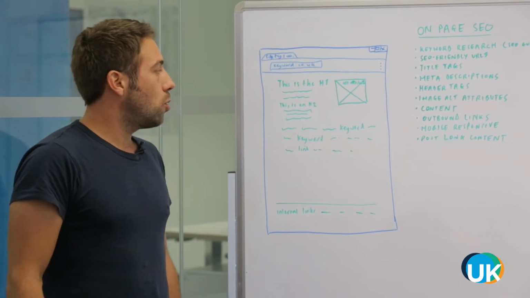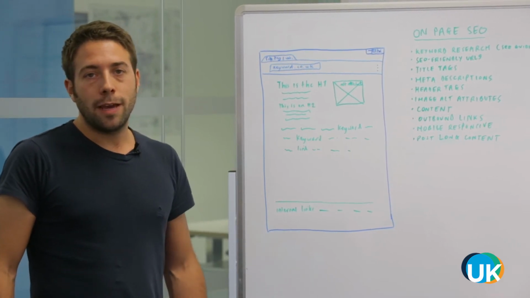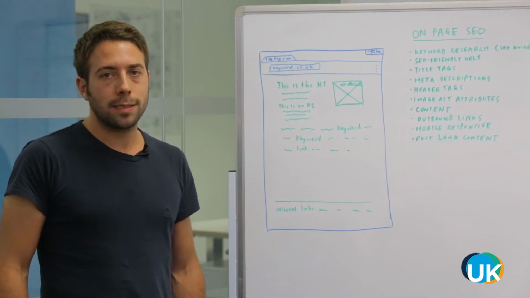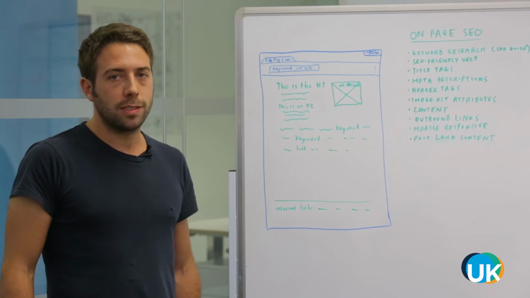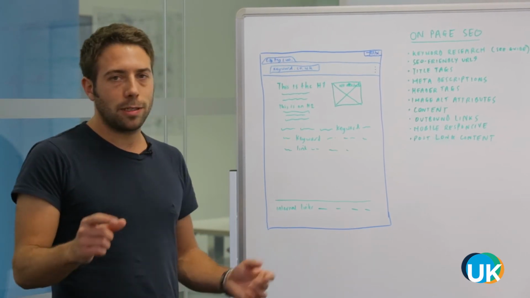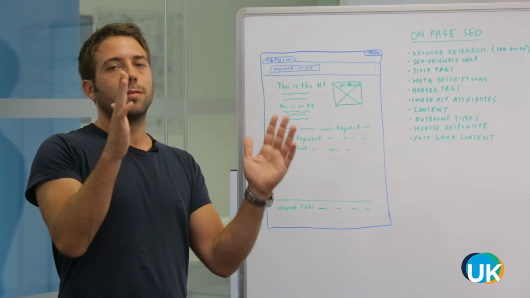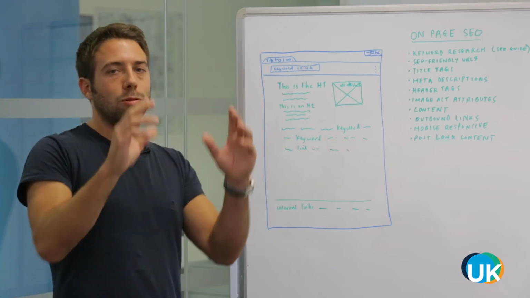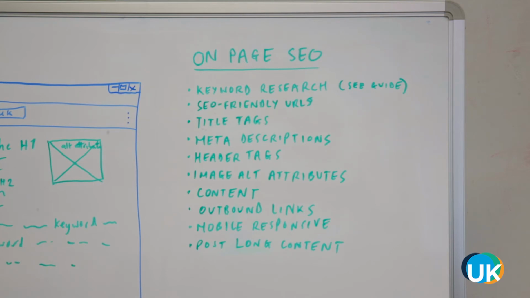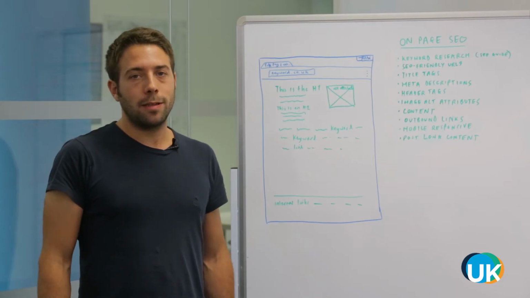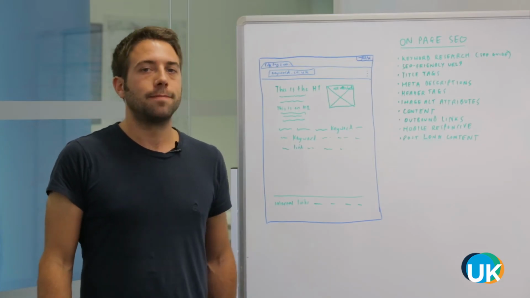You want to make sure that your page is mobile responsive. So if you're building your site on something like WordPress, most of the themes these days are responsive, but you can do a little test by just reducing the size of your window and making sure that content doesn't start being chopped off. It actually does all come back to normal. And as I mentioned earlier, posting long form content will really help you out as well. It's recommended that you have at least 300 words per page.